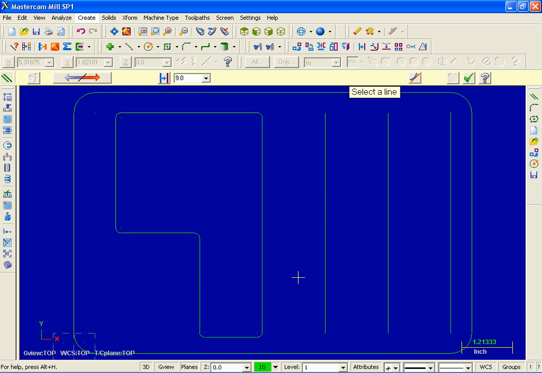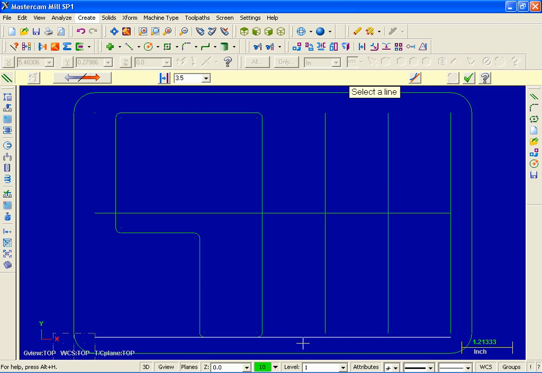I'm going to move down to the bottom of the screen and select this lower horizontal line, and for this next prompt, select the point to place a line through. I'm going to pick a point above it. The distance is 0.4. I'm going to hit enter and then I'm going to hit apply. Select a line. I'm going to go down to the bottom again and select this lower horizontal line, and for the next prompt I'll pick a point above. The distance is 3.5. I'm going to hit enter and next I'll move over and pick apply.